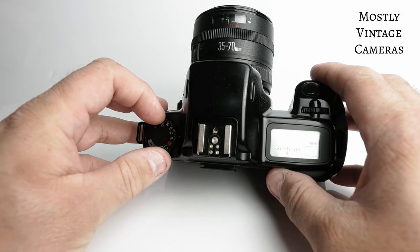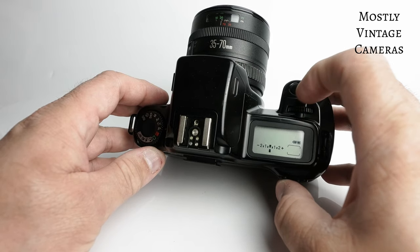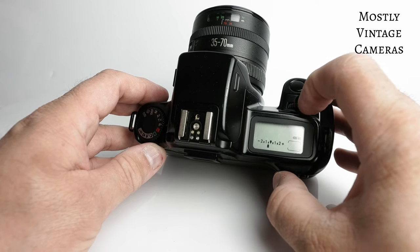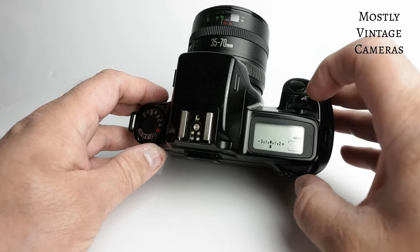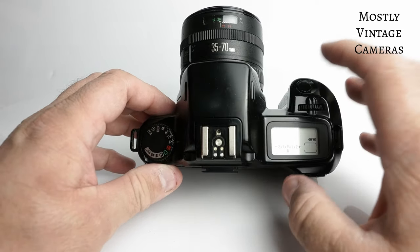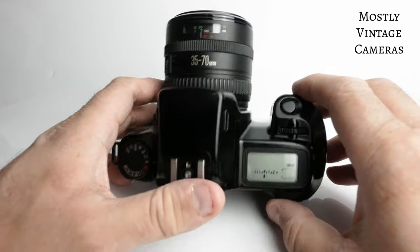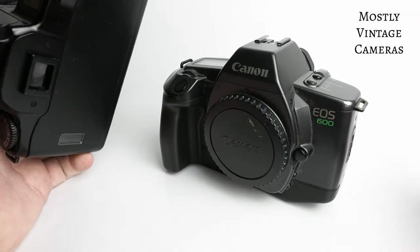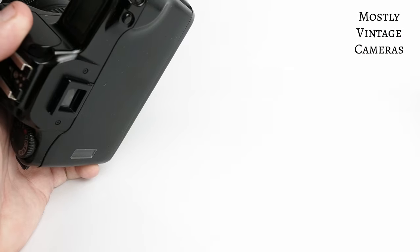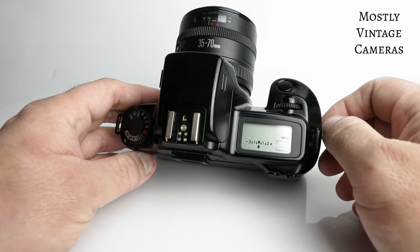But not only that, in the program mode, I can now access these secondary controls. So if I push this button on the left, I get exposure compensation. And if I push the button on the right, it takes a partial exposure reading. So as standard, the camera has a three-zone evaluative metering system. And bear in mind, our old friend the 600 range had a five-zone evaluative metering system. So in some ways this is taking a step back.